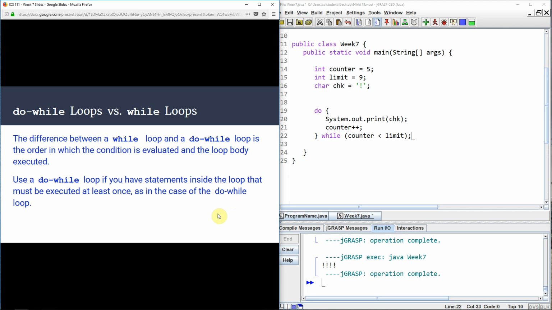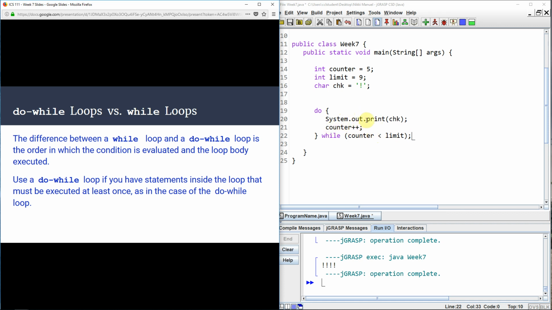Okay, so now that we've learned about both while loops and do-while loops, let's talk about the difference between them. Basically the difference is just that a while loop and a do-while loop have a different order in which this condition over here is evaluated and the loop body is executed.